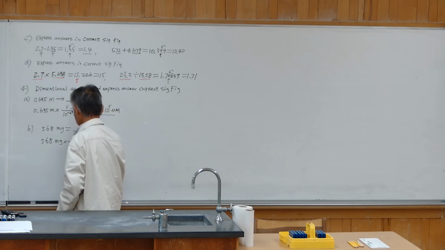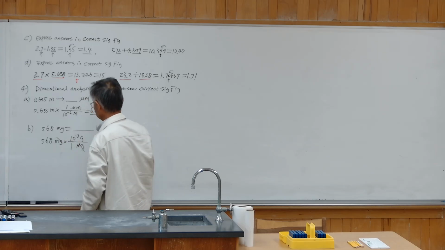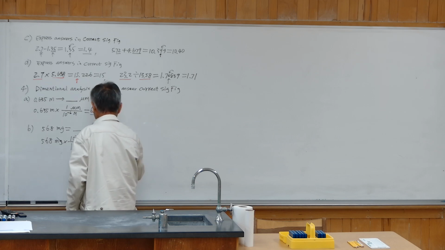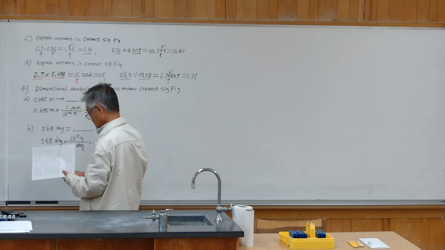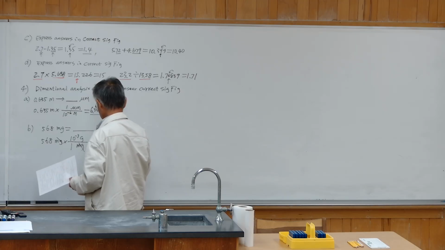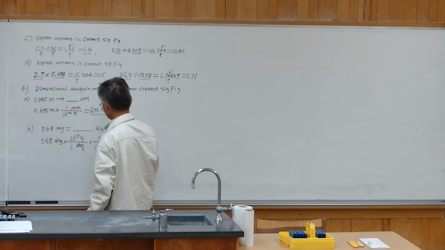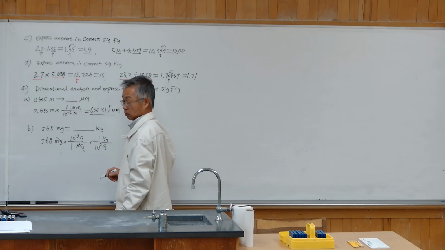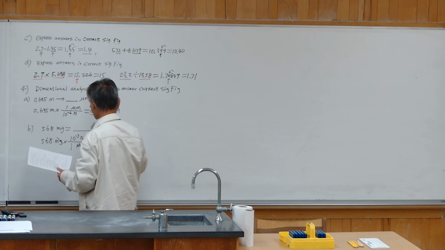So 1 milligram is 10 to the negative 3 gram, right? So milligram is cancelled. Now we convert gram into kilogram. We want kilogram, so kilogram on top and gram on the bottom, so we can cancel the gram, leftover kilogram. Kilo is 10 to the 3rd power. So 1 kilogram equals 10 to the 3rd power gram, or 1 kilometer equals 10 to the 3rd power meter. So gram cancelled, leftover kilogram.